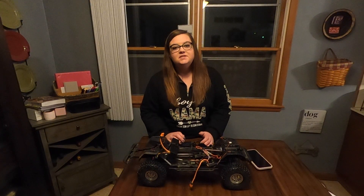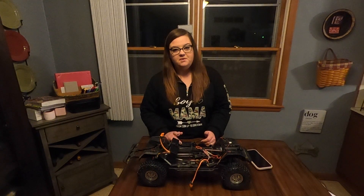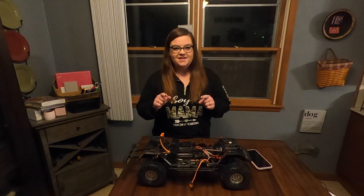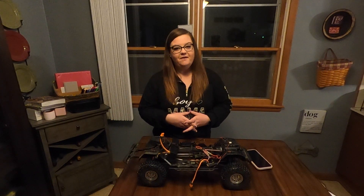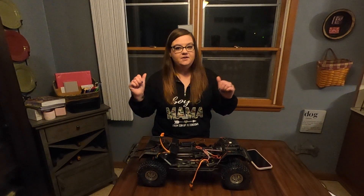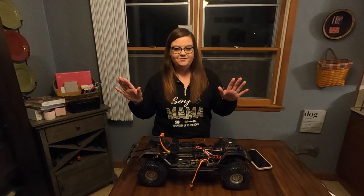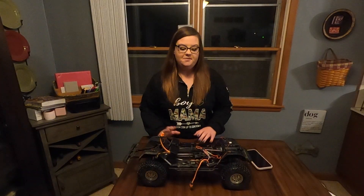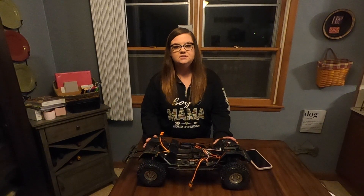Today I'm going to be programming my Gladiator with a Spectrum Smart Programmer V2. Two disclaimers: you can probably see through the window that my husband took my car and has my tripod, and I don't like having my back to this window but it's the best place to film at night right now. Anyway, I'm going to be programming my Gladiator to give it a little bit better performance.